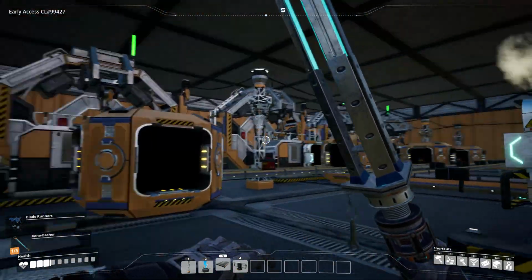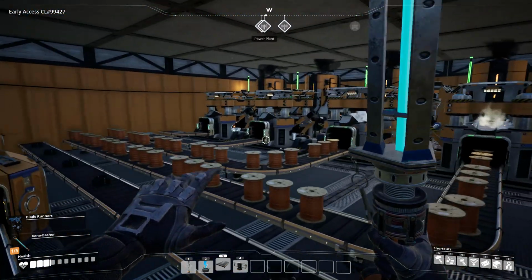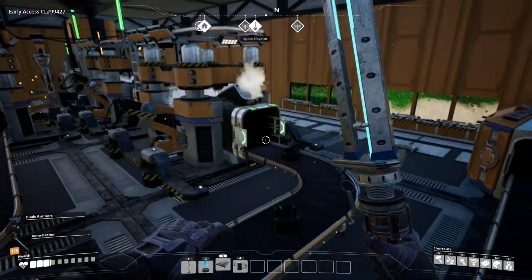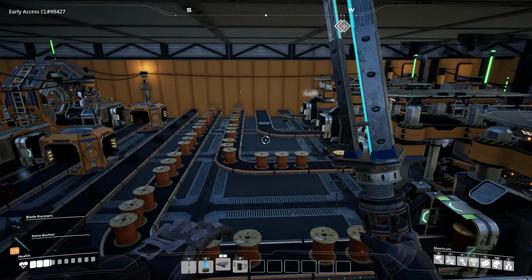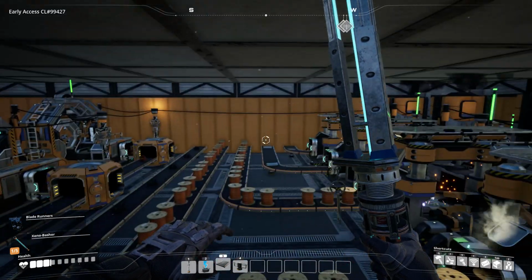Here's the ground floor. So we've got 4 assemblers all producing the black powder. Yeah, black powder. And then we've got a constructor for plate, 1 for rod, 2 for wire, and 1 for cable. So this is to make the beacons, because in order to make an obelisk, you need a beacon, which is kind of unfortunate, but, you know, that's how it is.